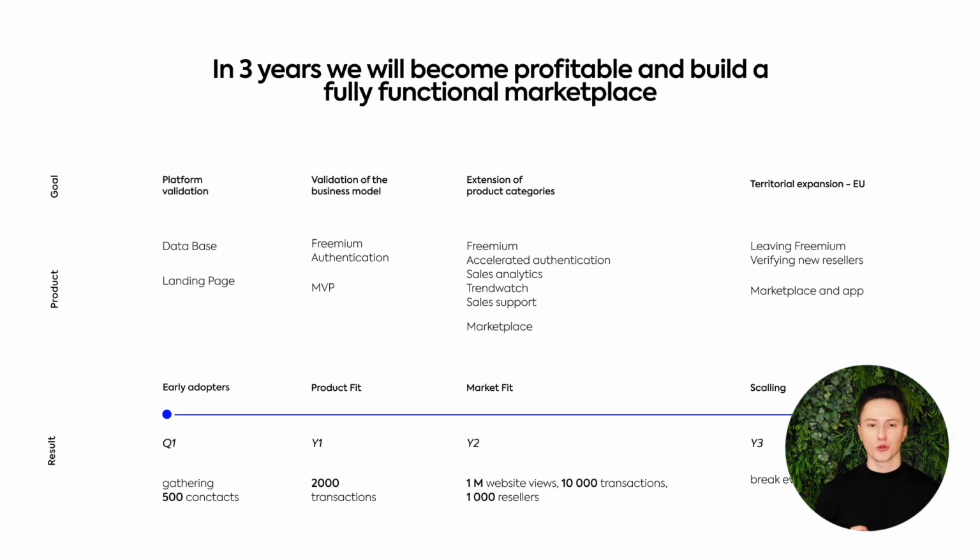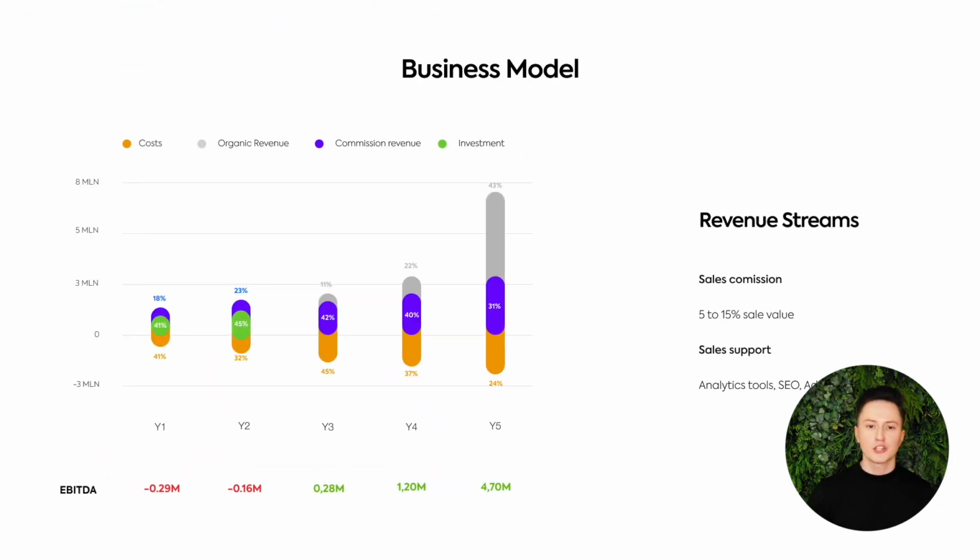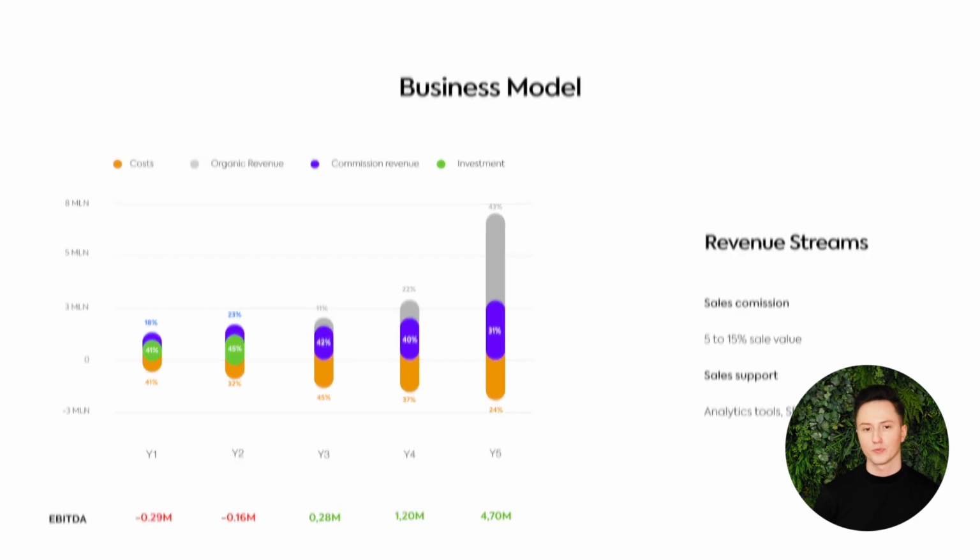Your pitch should also contain a clear product roadmap with your current stage marked, as well as financial analysis with the break-even point shown. In our case, the break-even point comes after 3 years and you can see it marked here on the product roadmap. Investors want to know the timeline of getting the product out to the market and want to see how quickly the product will start making profit.